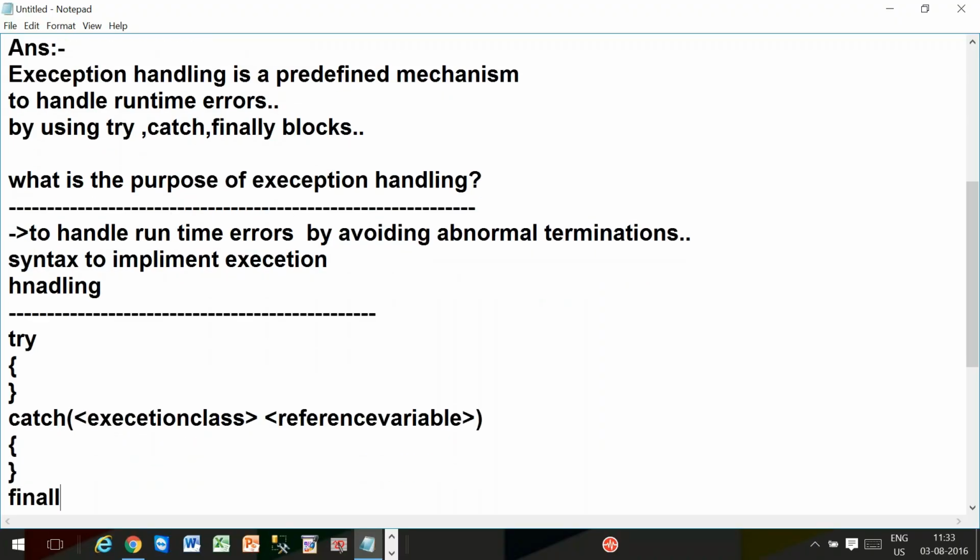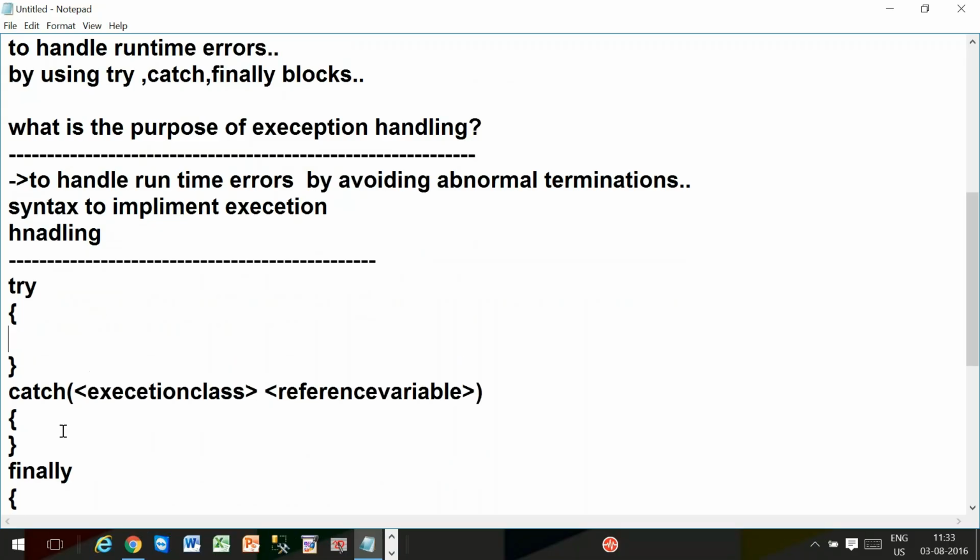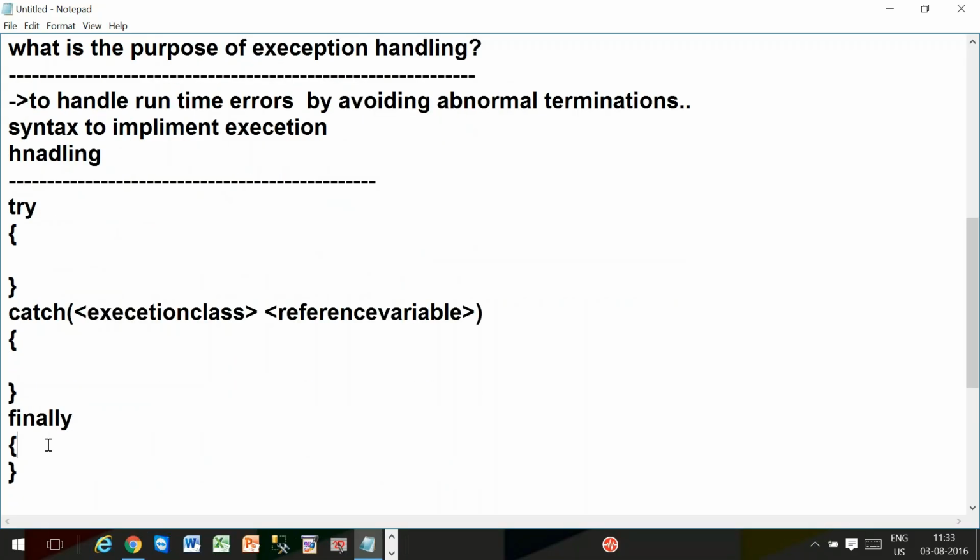And you will write finally. Try block, catch block, and finally block. So this is the main syntax of the exception handling mechanism. To implement it, you can use these three blocks.